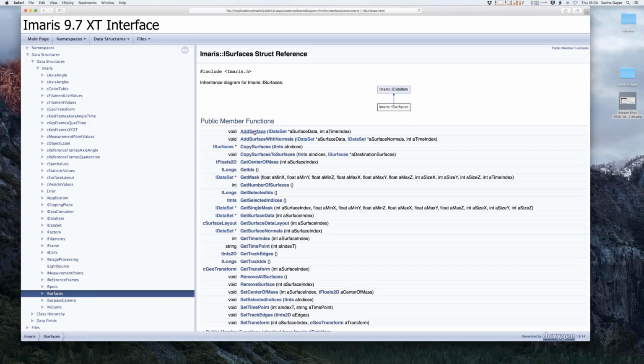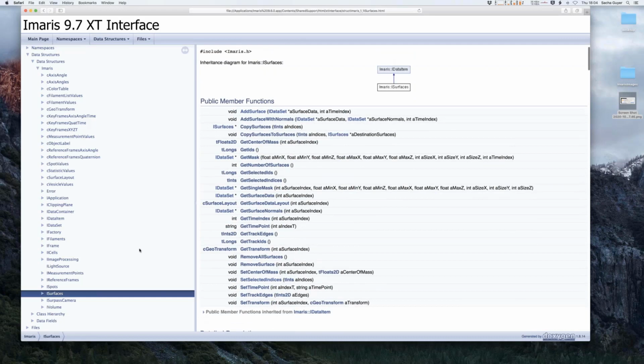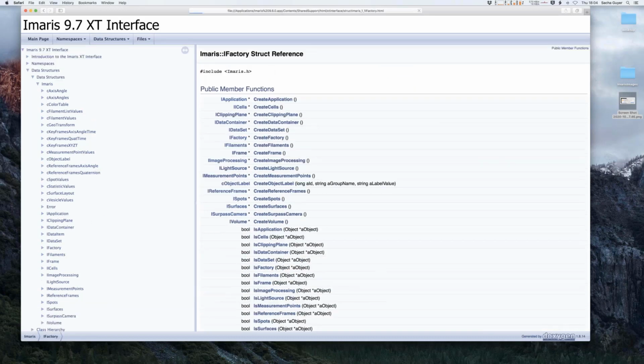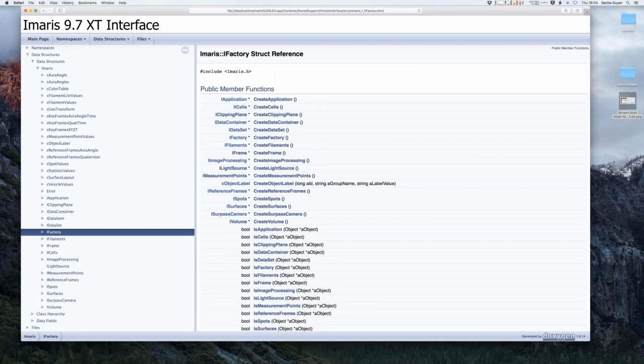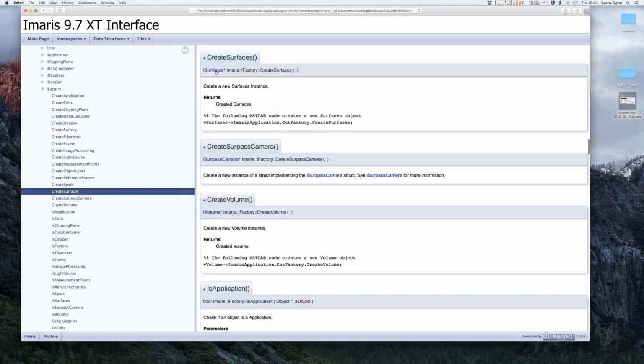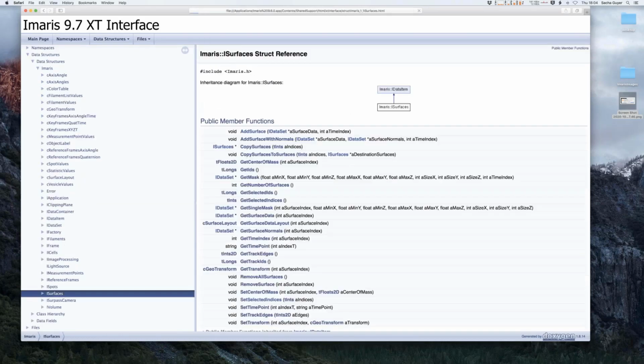If you have a triangle mesh and you want to put that into Imaris, it's more complicated now. But if you want to create a surface, you go to IFactory, create surfaces here. Then you have an ISurfaces, which is just an empty pointer of a surface object, basically. If you then want to actually generate something, you need to use the add surface method.